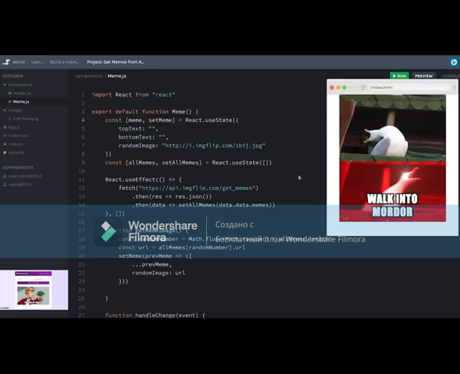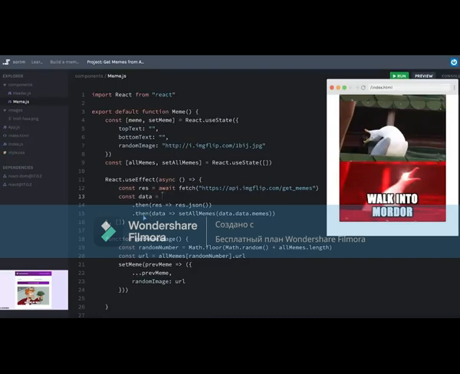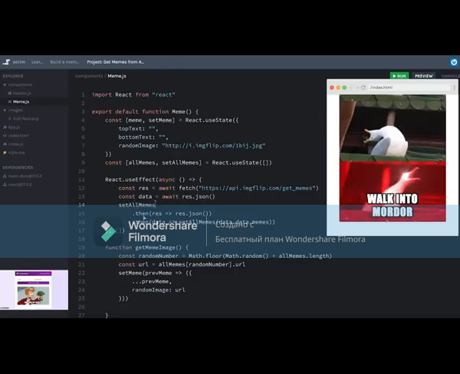Before we can tie off a nice little bow on this section, I want to talk about useEffect for just a little bit longer. As I mentioned, if you're familiar with async await, it may have been tempting to say, well, I want this callback function to be an async function so that I can use the await keyword here and use a little bit more tidy version of our promises here. So that would look something like this, where you say the response is await the fetch to come back, and then you would say data is await response.json, and then you would just set all memes to be data.data.memes.